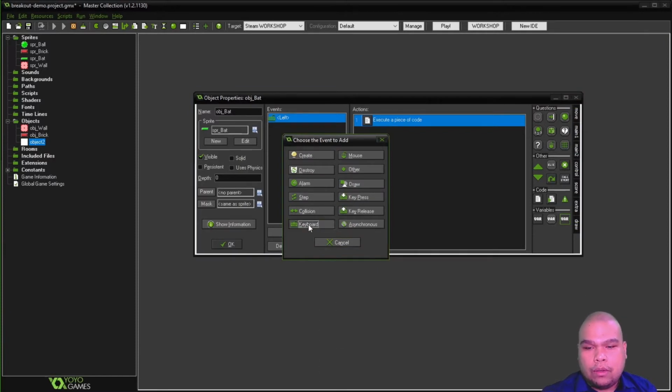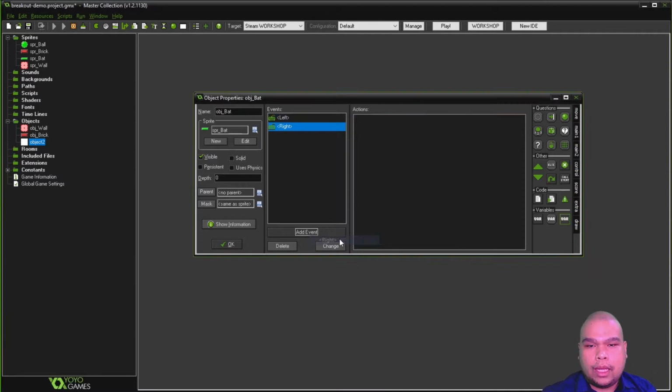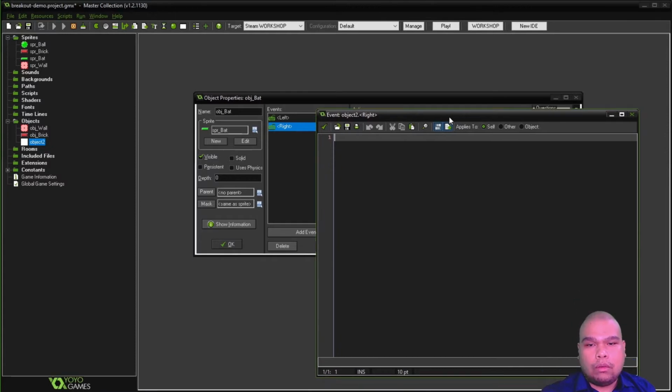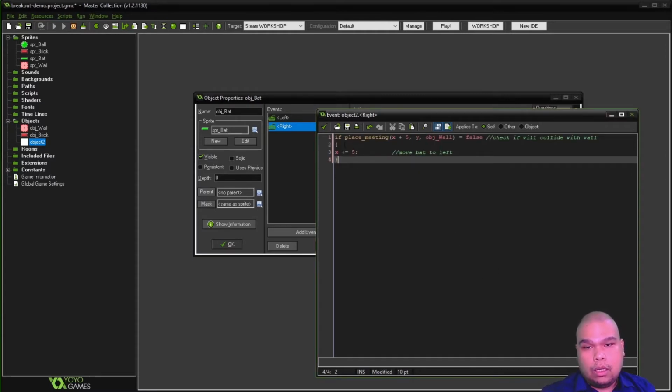Then let's proceed in creating your second keyboard event. So we have your keyboard right. The next thing that we'll be doing is again adding your source code. So let's open the execute code. Then you'll have this code editor. We'll also be placing an almost similar source code in here. So we have a conditional statement that will be checking if the bat is moving to the right, will it be colliding with a wall? If it's not, then it's going to move your bat to the right side. As you can see, we've assigned a positive value in here, and we've assigned a negative value for the left. So we'll be moving along the x-axis, and we'll click OK to save the changes.